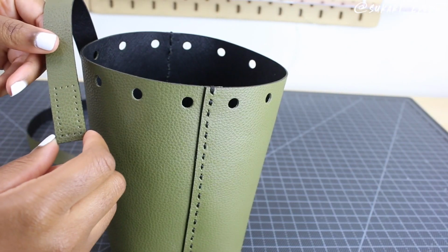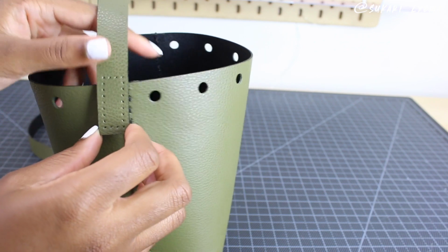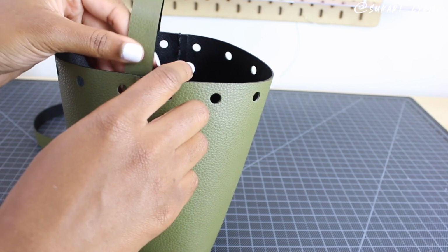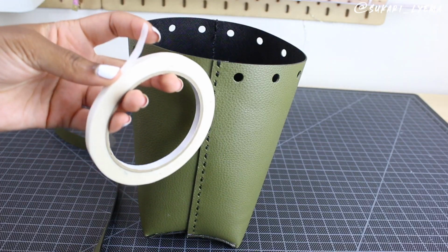Alright y'all, so I went ahead and punched some holes on one side of my strap, and now I'm just going to attach it to my bag. You have the option of attaching it on the outside or attaching it on the inside, but I'm going to attach my strap on the outside of the bag.